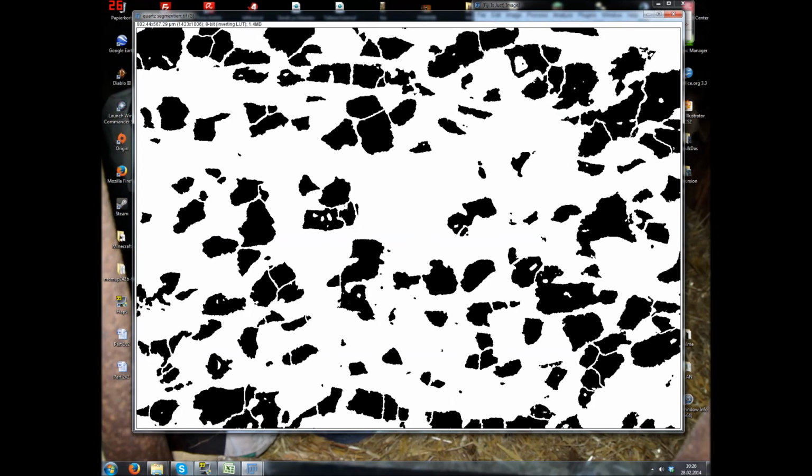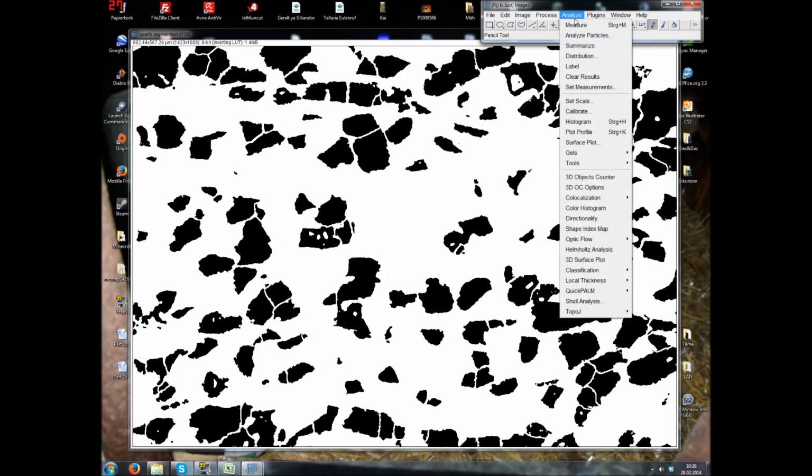Of course, we can also erase these little points here, but this is personal interpretation. You can put the original file on the other side and then look at what are quartz grains and what are not quartz grains, and then you can erase them.